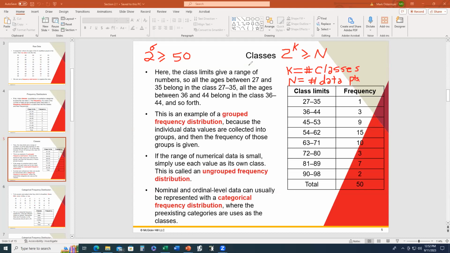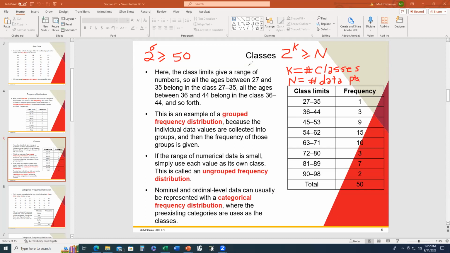Okay. But again, there is a little bit of latitude when you build these frequency distribution tables. What I look for when you do build these things, and what Alex is going to look for, is that you don't have any overlap between your classes. All the classes have equal widths. And of little lesser importance, your smallest data point falls in your first class, and your largest data point falls in your last class.